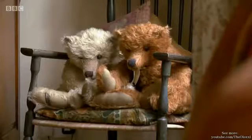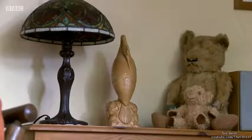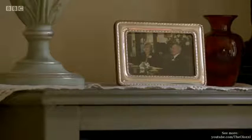Retired sales advisor Lynn and her charity advisor husband Ken have always been big softies at heart. We met at a teddy bear fair, didn't we? Yeah, we did. 18 years ago? Yeah, I was asked to go along by my friend because his wife was going and he didn't want to be the only male there. So I went along to back him up, you know. And I like teddy bears anyway. So that was it. The bears were to blame. And then we were married 12 years ago now.